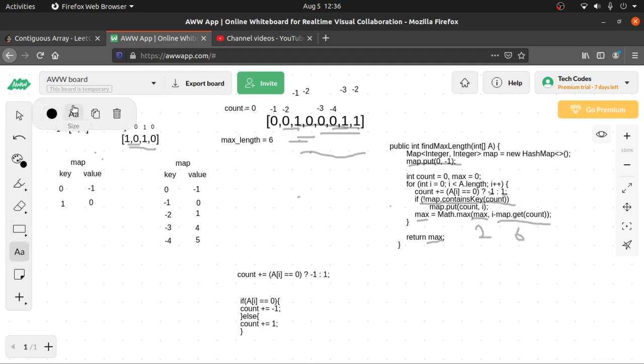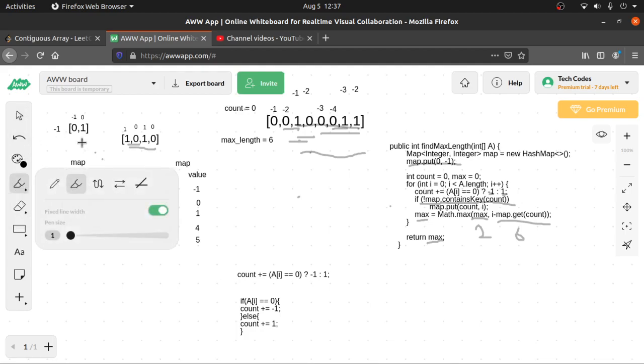So this way, every time we see a 0, I put 0 here as the key, and I say 1 minus -1 is 2. That would give me the length of this 2-element array. This is the logic here.